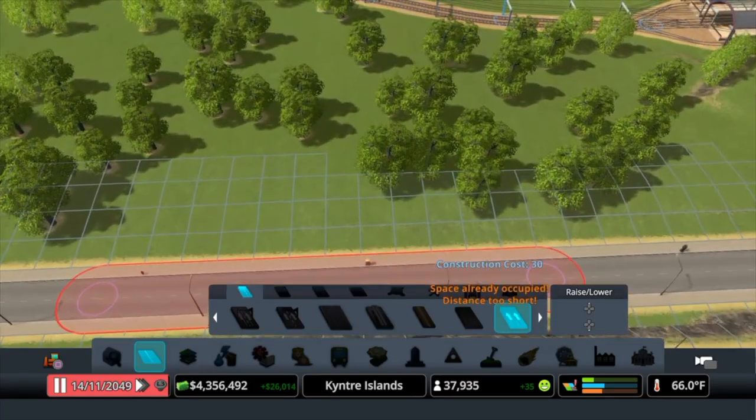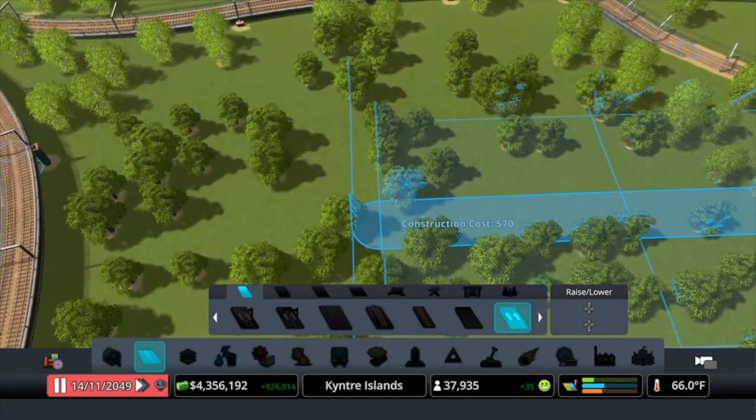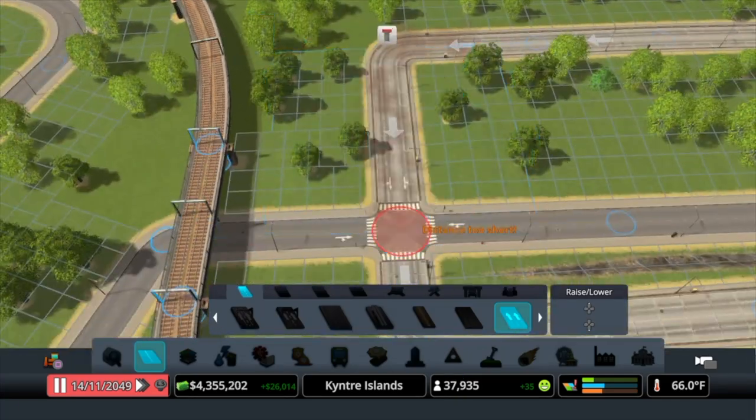So for right now, I just give them some fire, police, and a little plaza, and I just do a little bit of detailing.